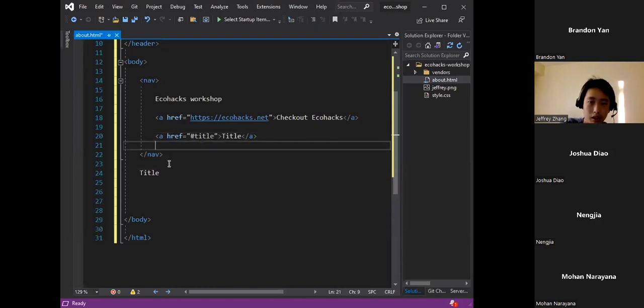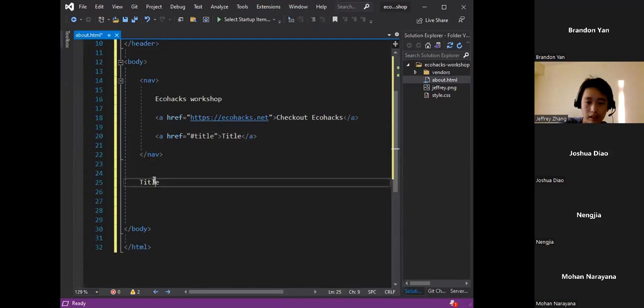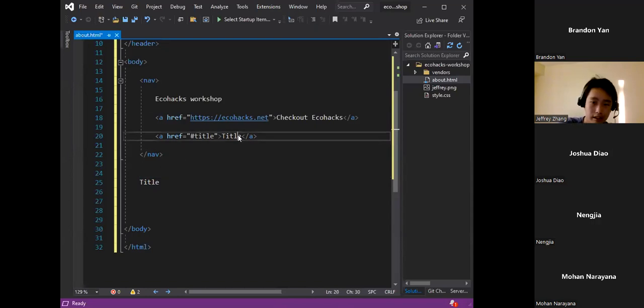If you want to reference something inside the same website, you can add a hashtag to it. But adding a hashtag is not enough. For this title, you also want to wrap it in another tag and place an ID in the tag that wraps around the title, so that when you click this anchor link, it can find this reference in this tag.